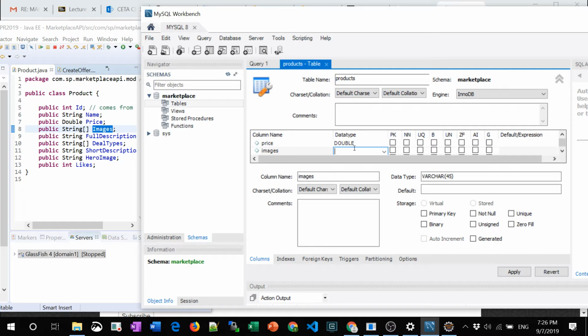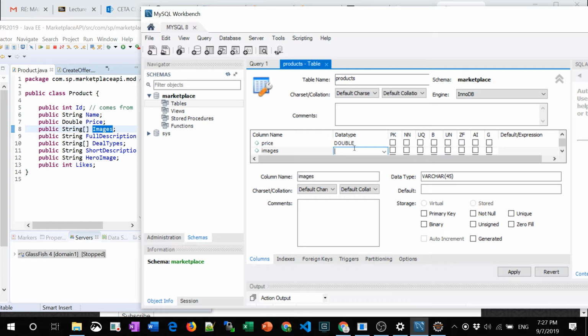So 200 characters times 10 is 2,000 characters. And if you're going to store all the file names as a single continuous string, you need some kind of delimiters. So you need 9 more characters for delimiters. That's 2009 characters in total space you need for your images.